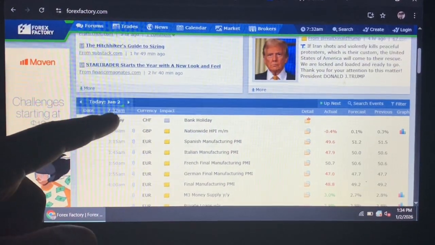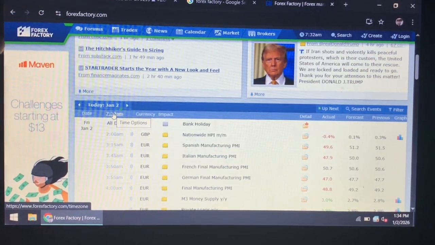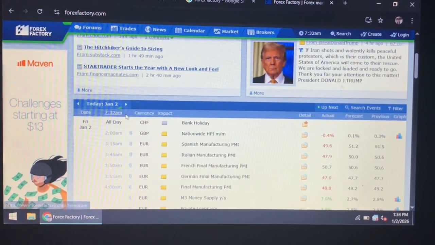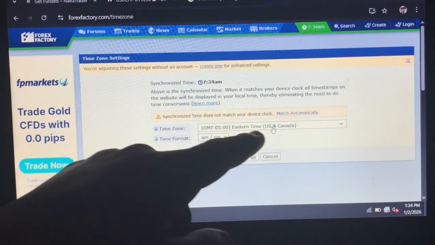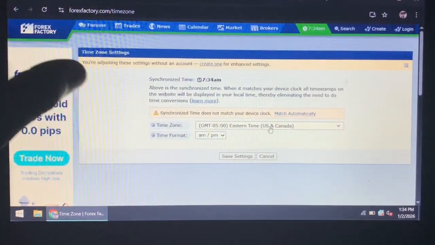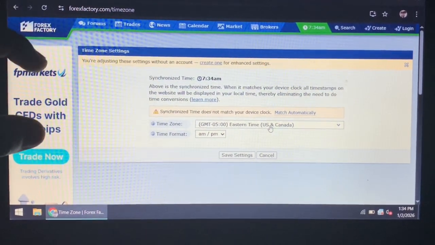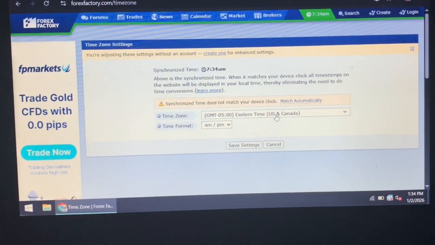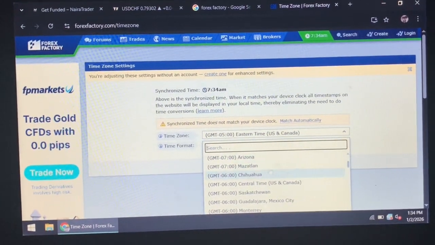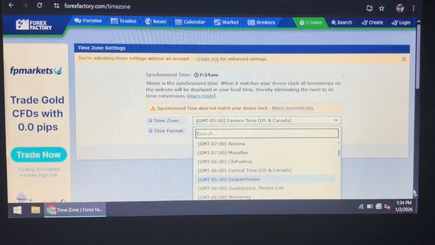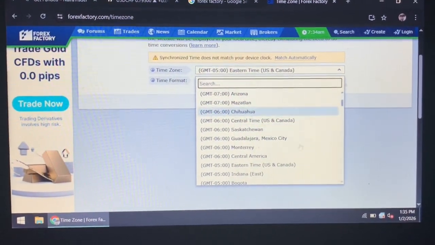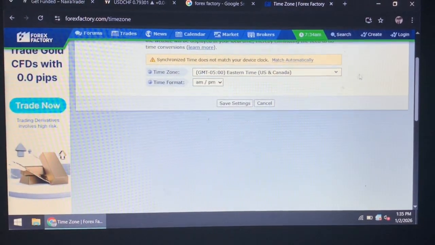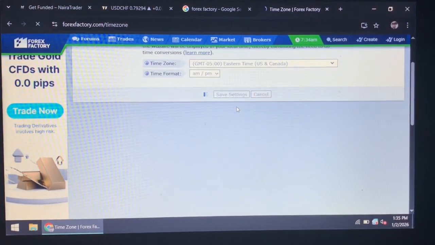Then you come up here, you see it here, time. You can click it and then change it to any time session you want for your analysis. You can change it to New York time. For this one, it is Eastern time, which is New York time, because we mostly use New York time to analyze our chart. So you can type any time you want. If it is African time, if it is any time you want at all, you just type it there. But for us, we are going to leave it the way it is.